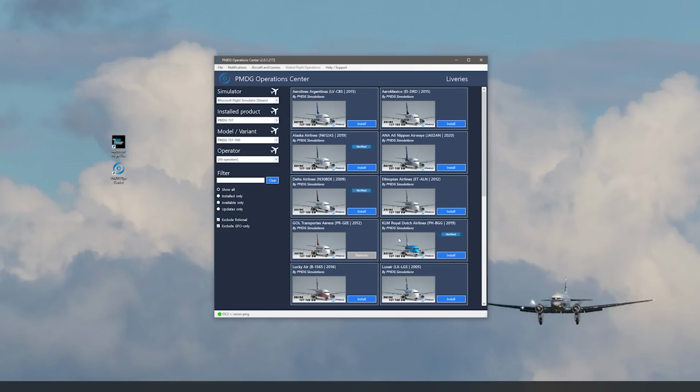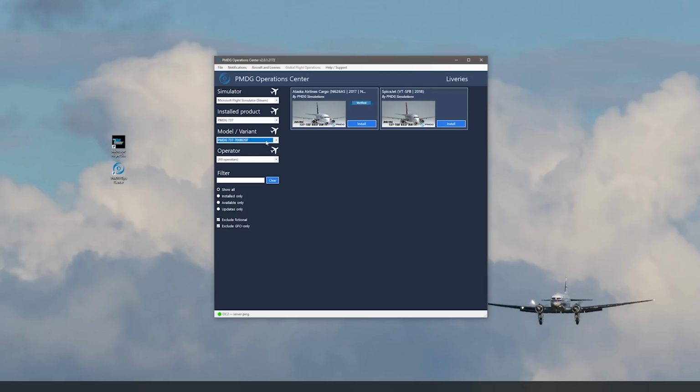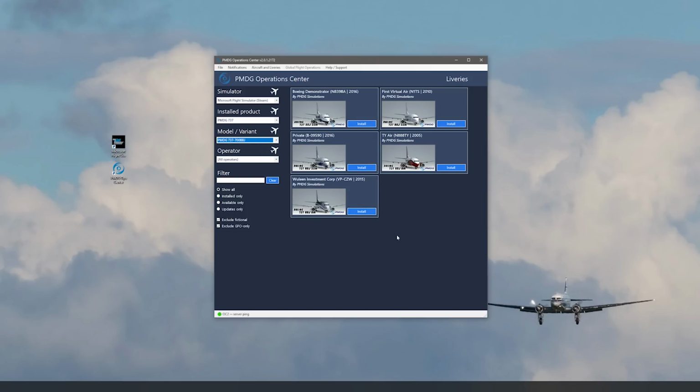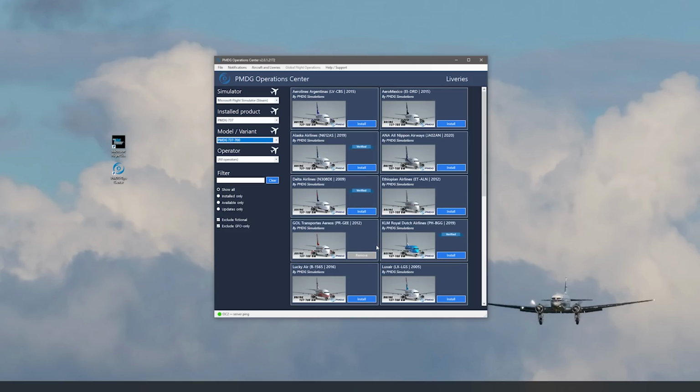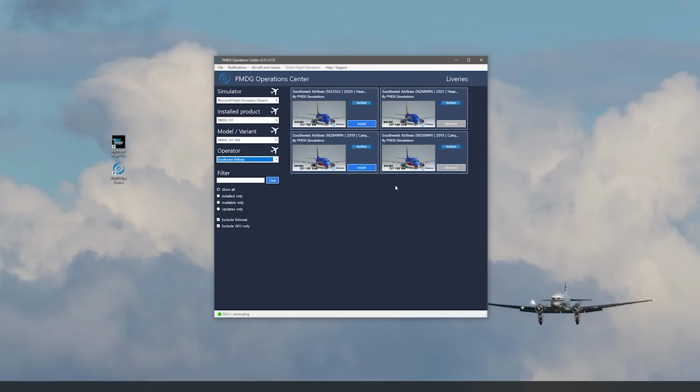So you can customize the display a little bit to see what you want to see. Now, let's talk about the model variant pull-down, which is right here. You can see that there's a couple of different variants here. This is the cargo airplane, so we've got two cargo liveries available currently. This is the BBJ. We've got five BBJ liveries available currently. And of course, the passenger version, which will naturally have the most, since most 737-700s are indeed passenger-carrying airplanes. Again, we can use this to select the airline we want to see.